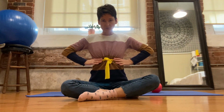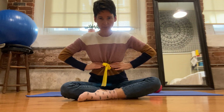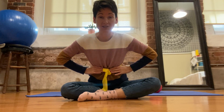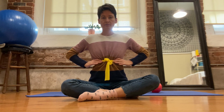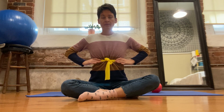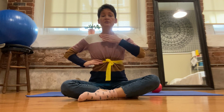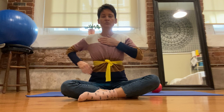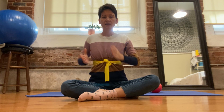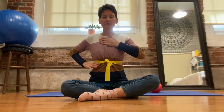I'd like for you to tie a TheraBand or a yoga belt or an actual belt or a scarf, something, around your lower rib cage here. And I want you to take a breath. I want you to breathe into your back ribs, not your chest. Breathe into your back ribs. Make your ribs lift like bucket handles out to the side.